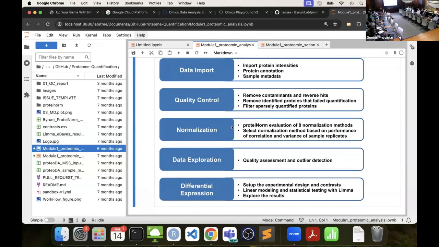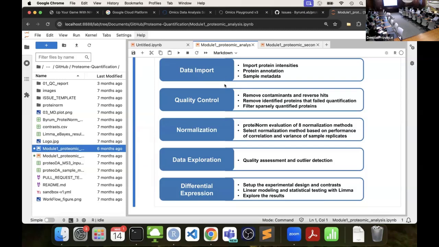So NIH last year provided supplements to different awardees in order to come up with these training modules to host them in their own NIGMS sandbox GitHub. That GitHub has 12 different modules. Some are ATAC-seq. We've got some machine learning. There's different topics that are built into that GitHub. Mine is a little different from the others because I was a pilot award before the supplement, so I didn't have to follow the same standard they did. So mine's just what I came up with.